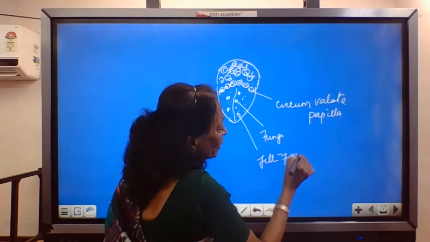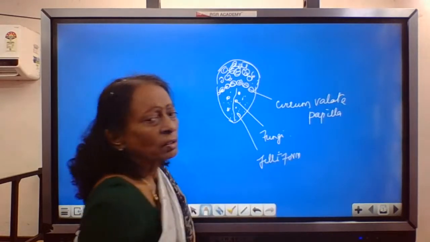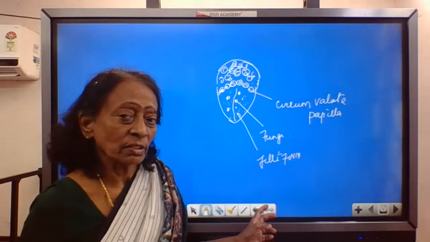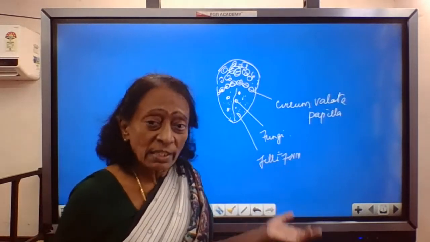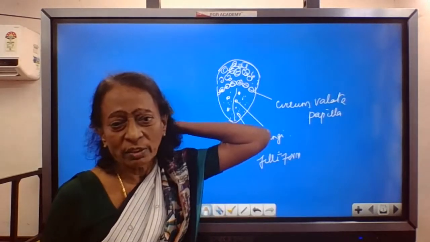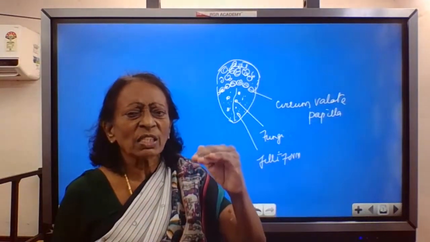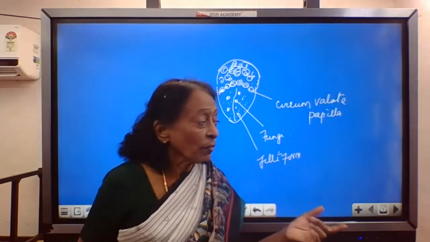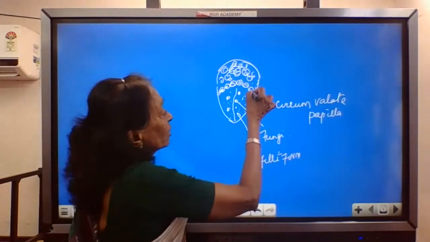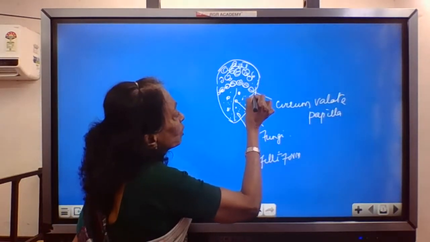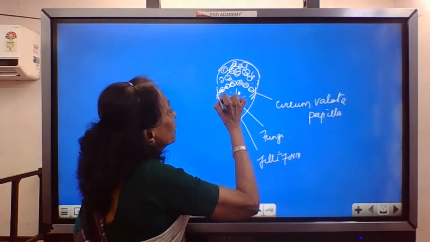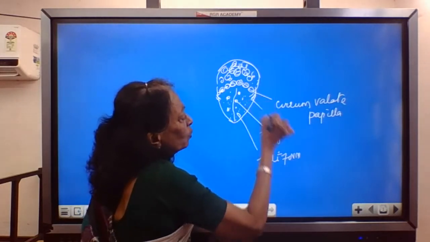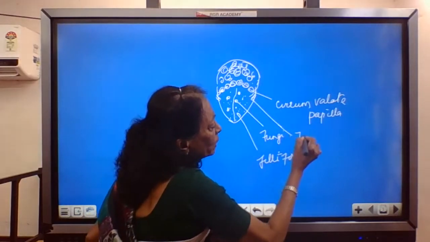Now, what is our famous question? What are the elevations? They want to ask about the sense organ of taste, because these elevations are not sense organs, they are a structure. The small elevations, the uneven surface on the tongue, are known as papillae. Now, what are the different papillae? On the sides of the tongue there will be small pores, and in this fold there will be papillae. That's called foliate papillae.